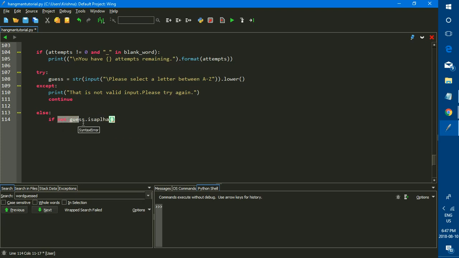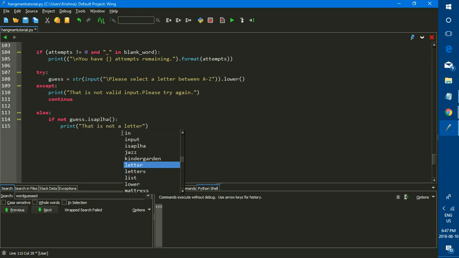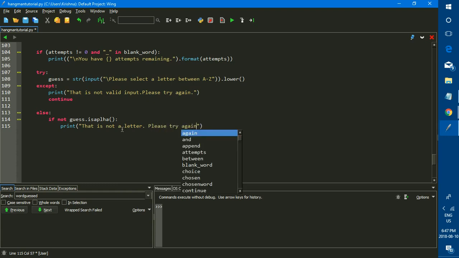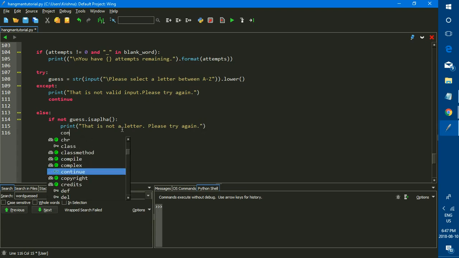So if not guess dot is alpha, this means that if the player's guess, which we get from the variable that we created in the try, is not a letter, we want to print that is not a letter, please try again. And we will have a continue.